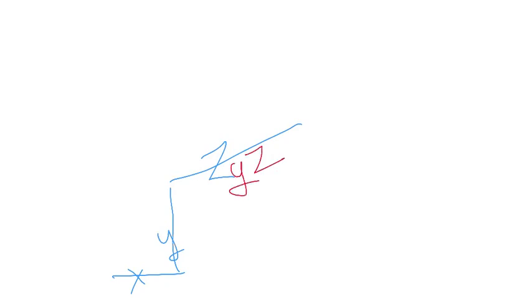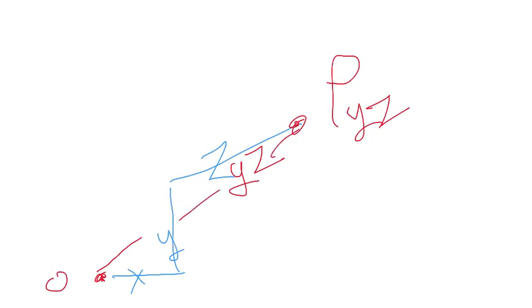z, and I'm going to create an origin O and a destination point P, and I'm going to label it P sub yz as well. And I'm going to connect these two red reference points with a diagonal. Note, at this point we have a closed figure. I'm going to represent that this closed figure obeys Pythagoras.